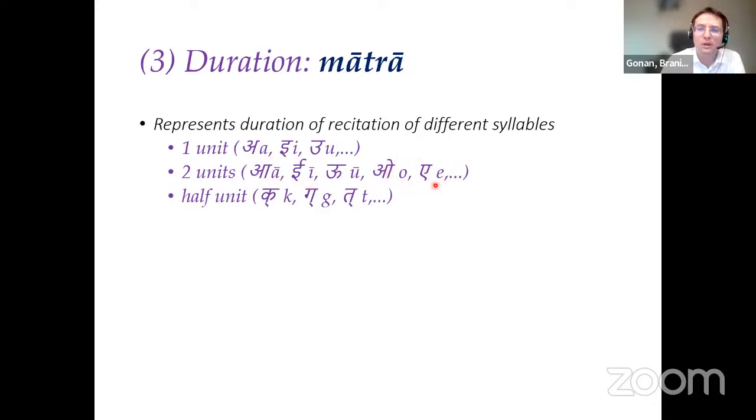These are compound syllables, compound, not consonants, but, yes, vowels. Also, there are missing au and ai. Au and ai, yes. Also mentioned at the beginning when we speak about so-called vowels. And then there is a half unit, k, g, t. So in Shiva Sutrani, those are those endings, you know, last sounds in the line. Okay.